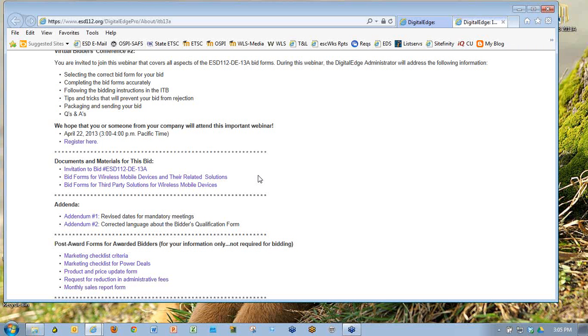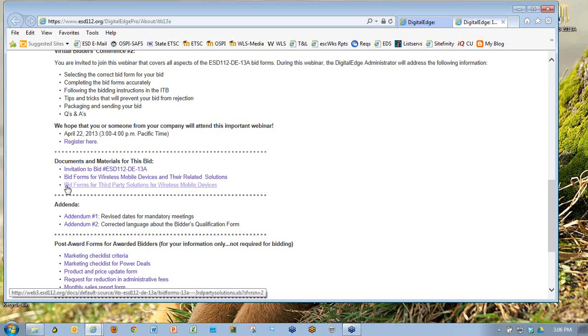And you're a vendor, a reseller that sells company XYZ's mobile devices. If you're going to bid on that company's mobile devices and all of their related solutions by that company, you would use this first bid form called Bid Forms for Wireless Mobile Devices and Their Related Solutions. Very specific.